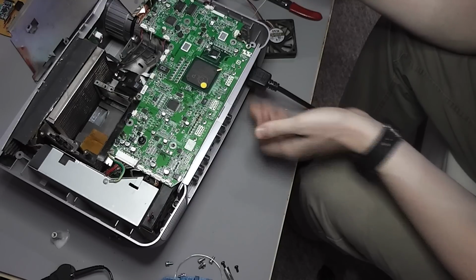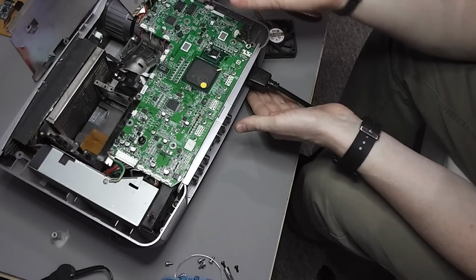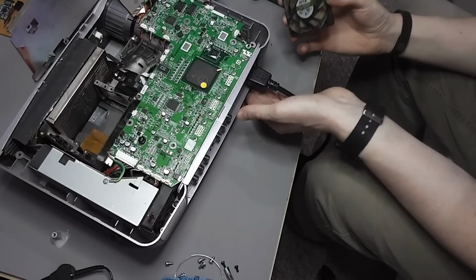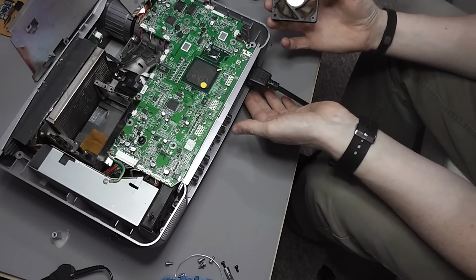Again, it's possible they might all spin up at startup, and it then has a quick check to confirm it's getting a data signal back in before turning down. That way it knows when it needs to actually use the fan, it's going to be there to operate. So if I turn this off and on again, if that is the case, there might be a flick from this one.